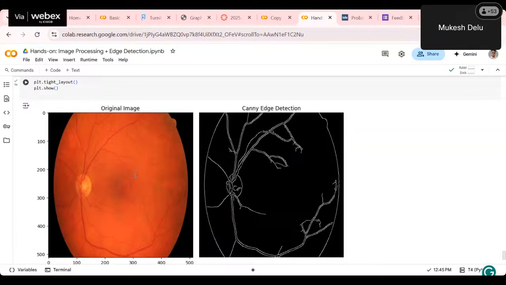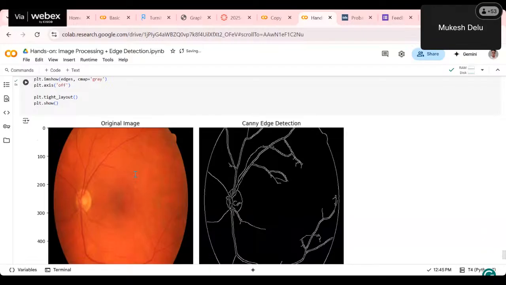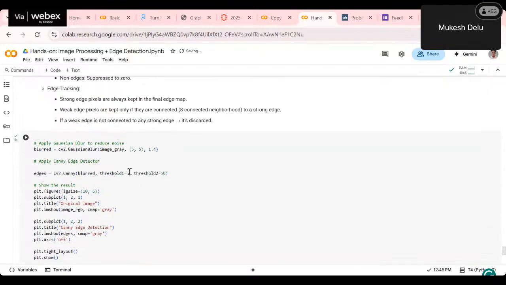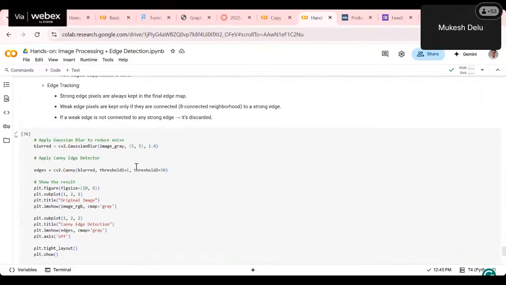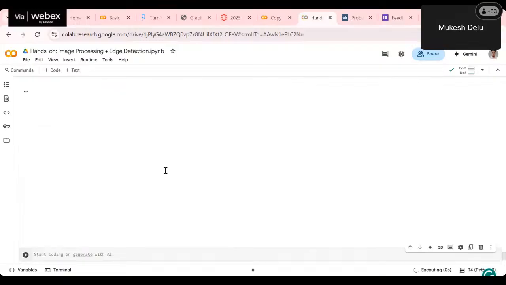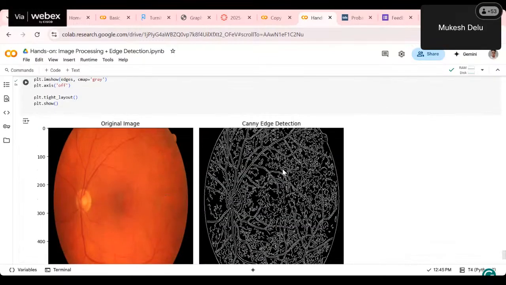That's why it is getting a different edge map. So you have to change the threshold value, and just like that you will get the edge map.